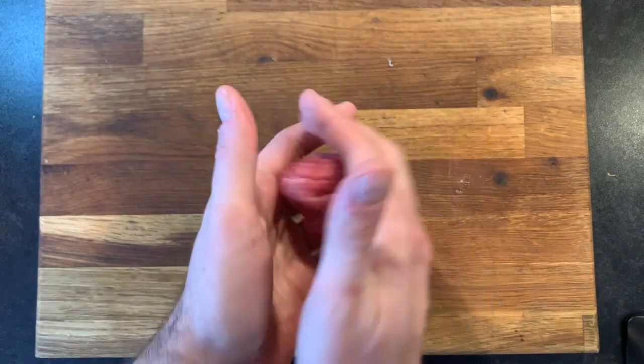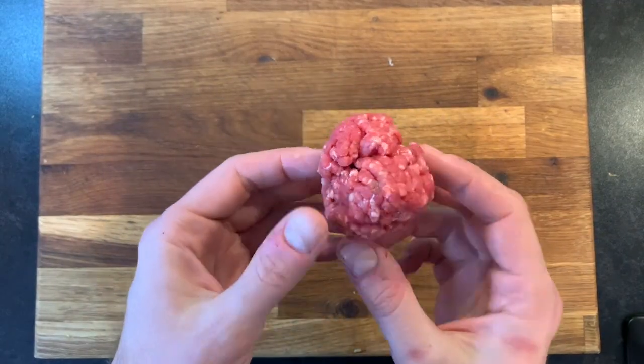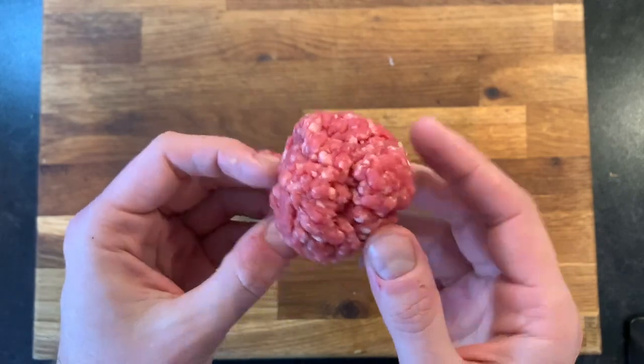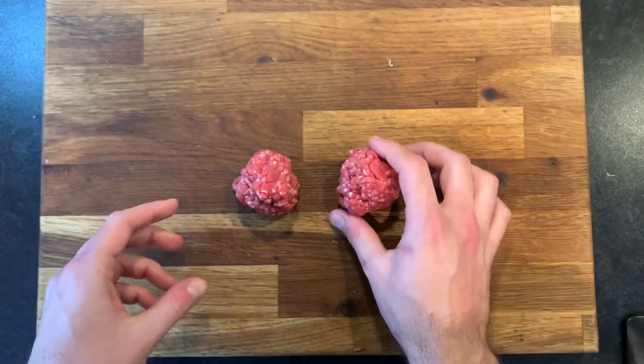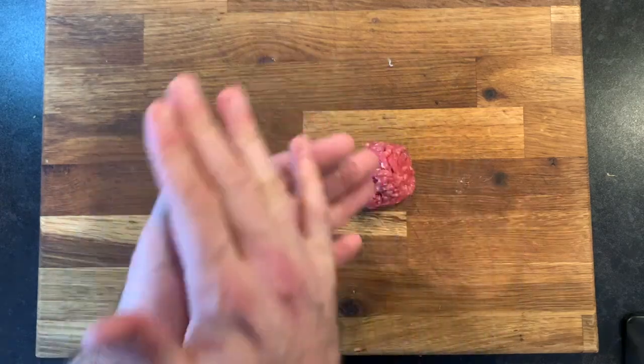Don't squeeze your balls too tight. You want them to be quite loose. That's what's going to form the crispy, craggly bits on the end.